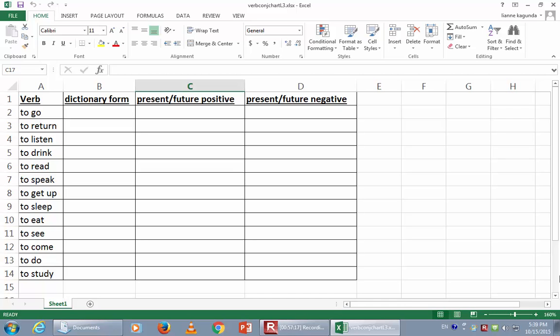You would not use gakko ni kaerimasu, no matter how many times you've been here before, because you don't actually live here. You don't have a bed here, you don't sleep here, this isn't your home. Even if it feels like it sometimes, this isn't where you actually live, so you can't use kaerimasu to come back to school. You can use kimasu or ikimasu for traveling to school, depending on where you are when you're talking about it.